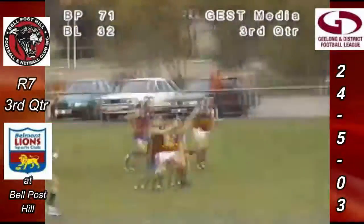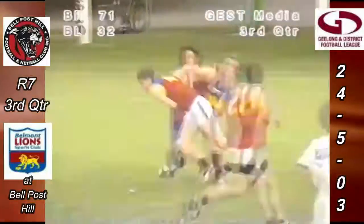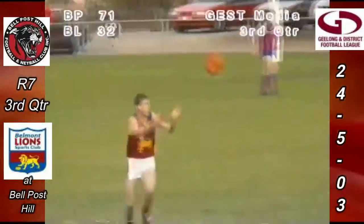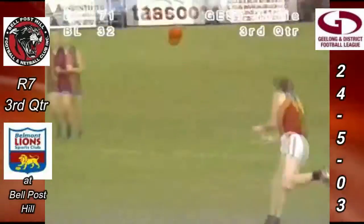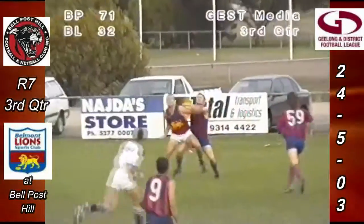Now he goes with a wobbly punt kick towards full forward. Beck's there. Now foot race. Newell just back on the ground. He's past it. Needs to pick it up and get around Simmons. He can't do so, but he got the hands free to Beck. Handball back towards Newell. They're under pressure again. Now he breaks free to McVilly. Off a step he'll go from half forward. Tries to drive it towards full forward.